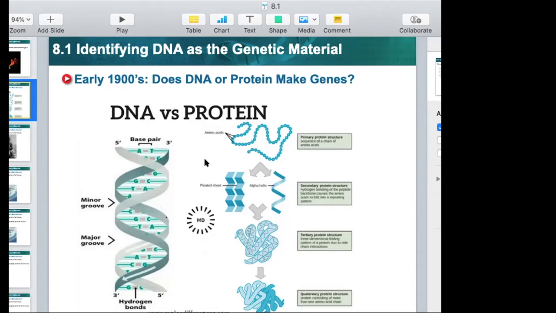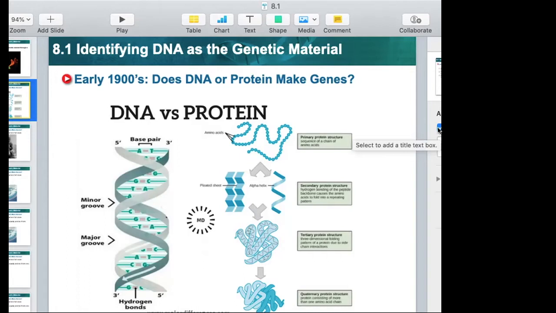The main thing I want to show from this picture is that they thought it was protein and not DNA, because protein could make a lot of different shapes. There were 4 basic shapes that protein could make, and there are a lot of possibilities from those 4 shapes. DNA, though, only has this double helix. So DNA to them was just too simple. They thought DNA only had a few different chemicals in it. It was very repetitive. It repeated itself over and over again.